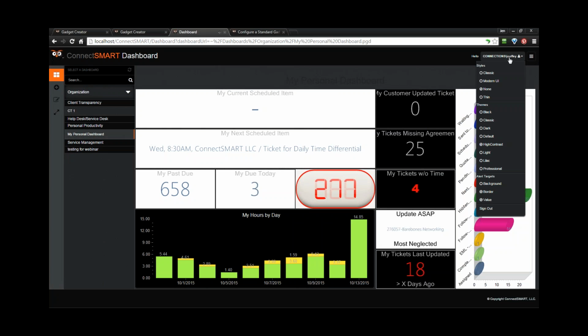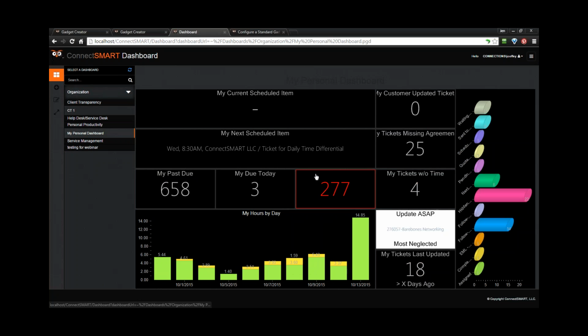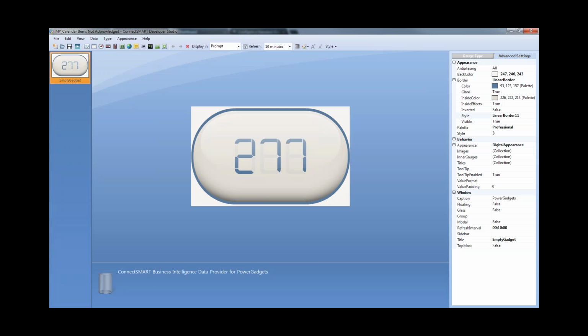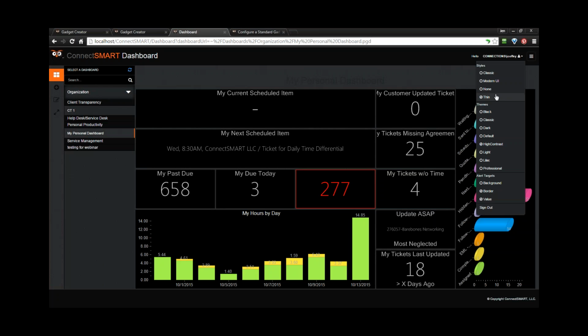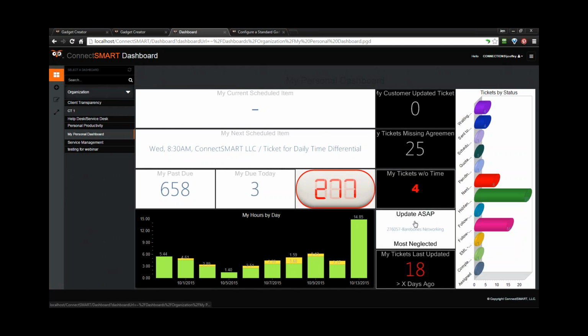All right, so I'm in none right now, but when I flip to thin, it does not care about that gadget style. It is going to force it to match the rest because that is by design. So if you want to have those gadgets that you've customized looking exactly as you've made them, you are going to need to use the none style, and you are going to need to configure each and every one of them individually.